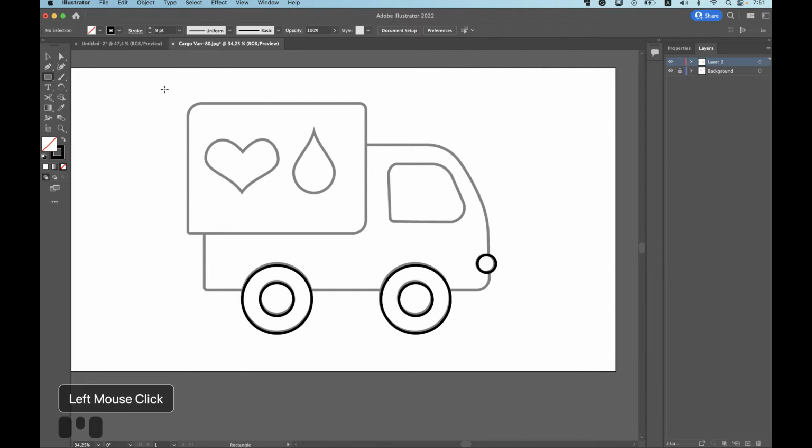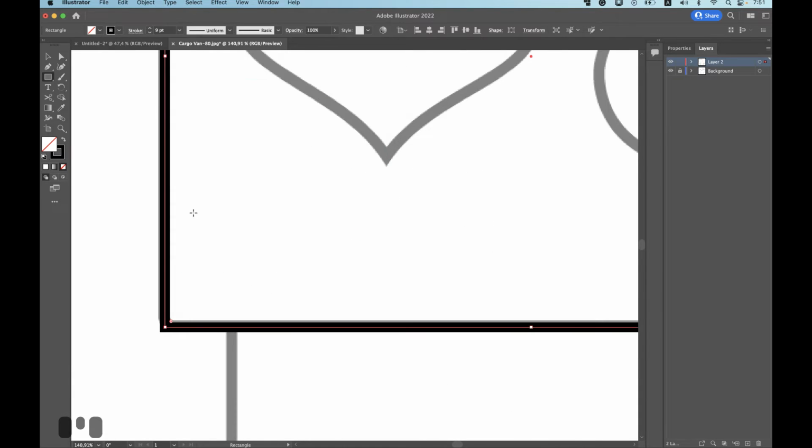Let's create a rectangle for the cargo. We grab our rectangle tool and make this one. And we need to round our corners separately because they are different. We click on the first, click on the next, click on the third. And with the fourth one, we see that it's a little bit sharper than others.